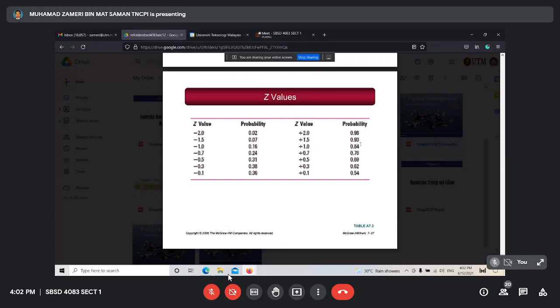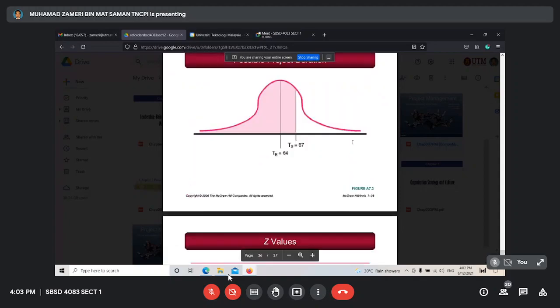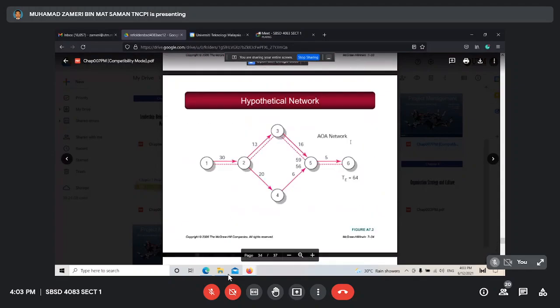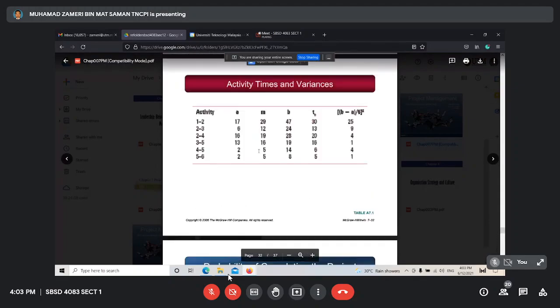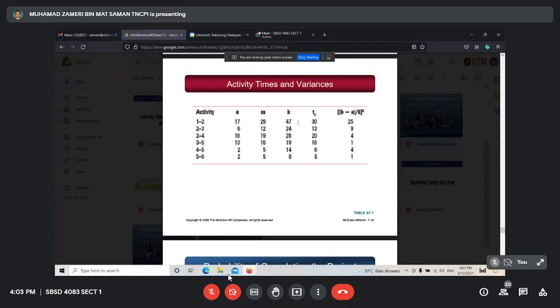So this is the Z value. This will show how to overcome the risk. So we use PERT, because in PERT we have a range of time. We don't fit to one type of time only. For chapter 6, it was one time only. By hook or by crook, we need to finish in 10 days. But in PERT, we have a range. So you have a time to finish between 17 to 47 days. For example, I give you a project.